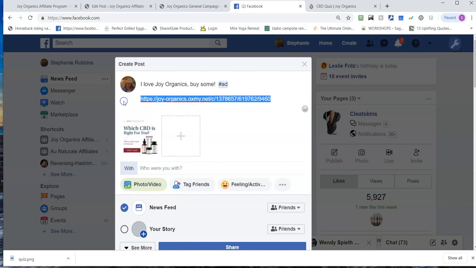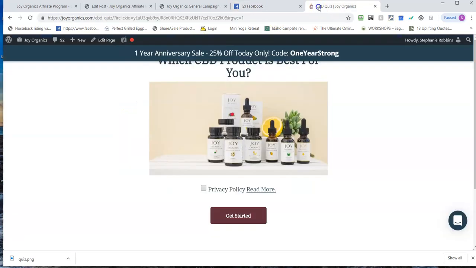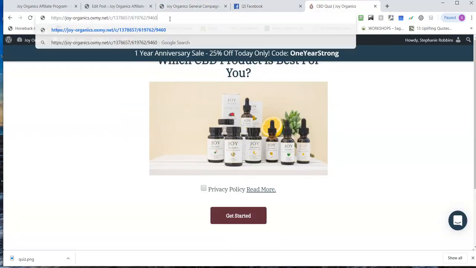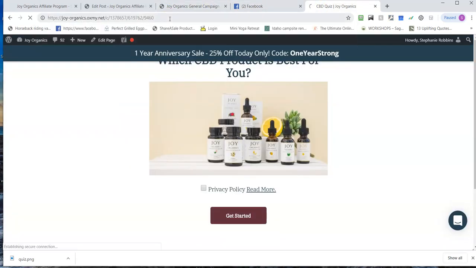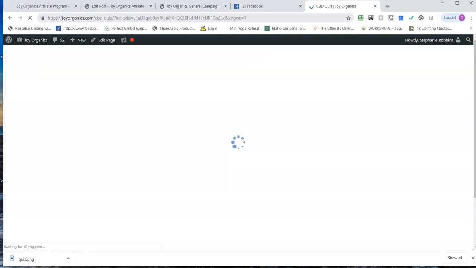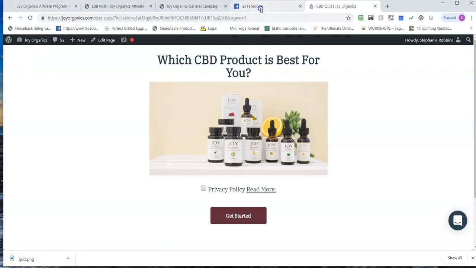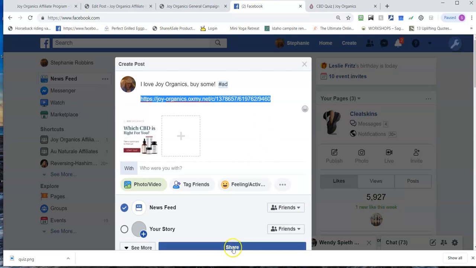And then, like I said, I'm just like test, test, test again. I would go and make sure that it is working properly with my new HTTPS. Because one little error and, you know, it doesn't work at all. So I can see that it is pulling up. And then I would just click share. And we would be good to go.